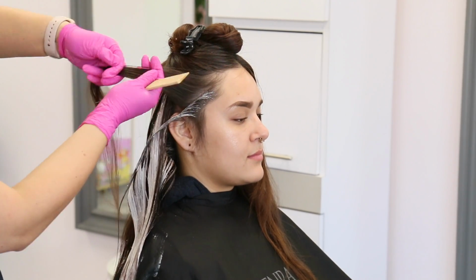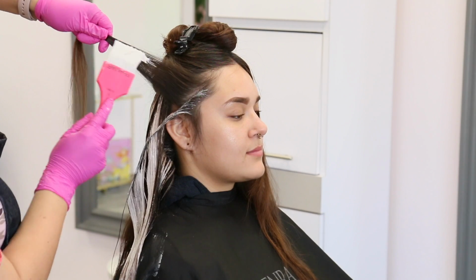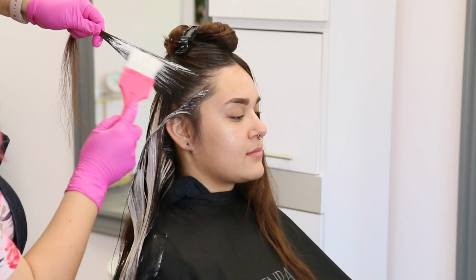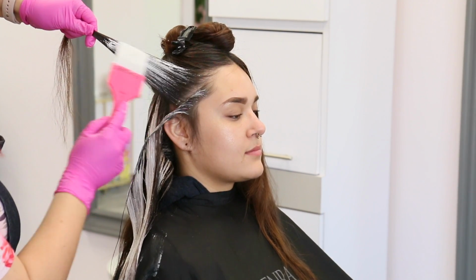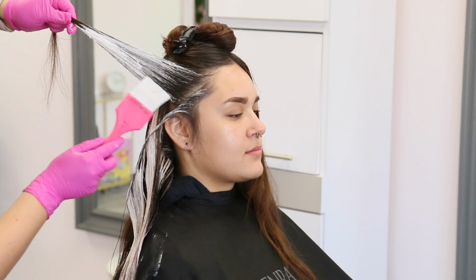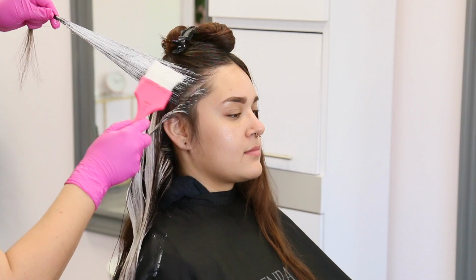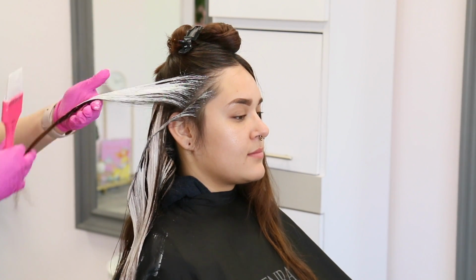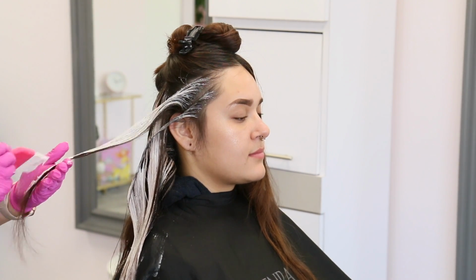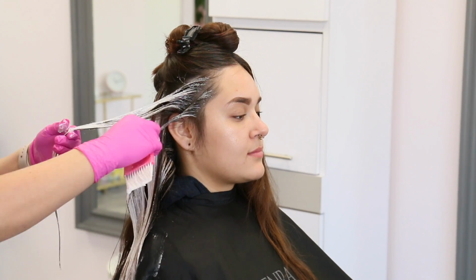So that way if she were to wear her hair back in a ponytail, you're gonna see lots of brightness. For her next section, I'm gonna take another diagonal back section, but instead of hair painting the top, I'm still gonna paint on the underside. The reason for this is because, again, we're working on this hairline, and typically people have a lot more finer hair texture right at the hairline, and I just wanna make sure that she has enough blonde.